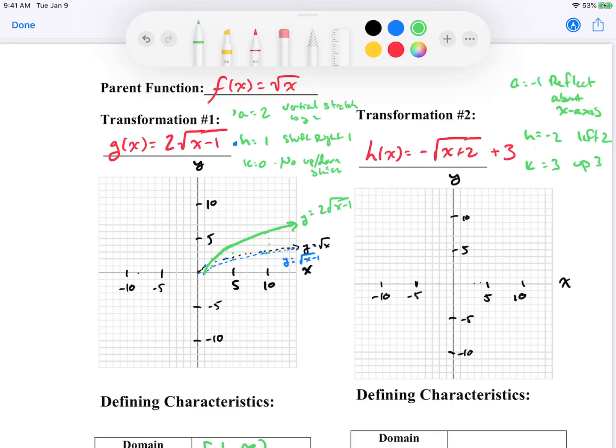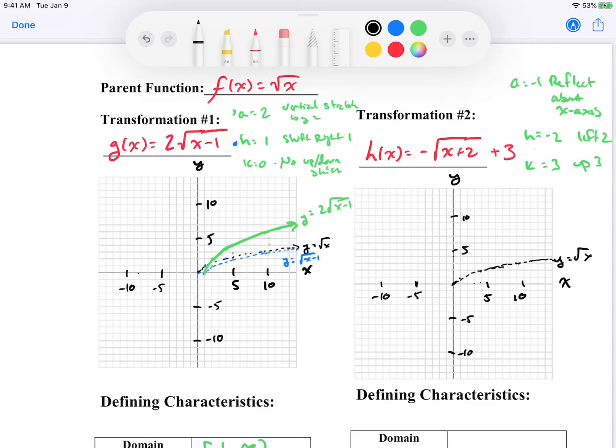Okay? So if I wanted to, I could go ahead and just plot the parent function, which again was here at 0, 0, 1, 1, 4, 2, 9, 3. And go ahead and plot that. I'm just teaching you guys this way this time in case it's a little bit easier for you as far as graphing is concerned. I know most of you guys are probably just using Desmos, right? But this is a nice little alternative. Okay, so this is my parent function, y equals the square root of x.